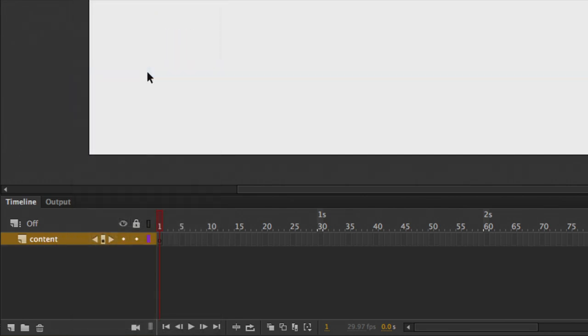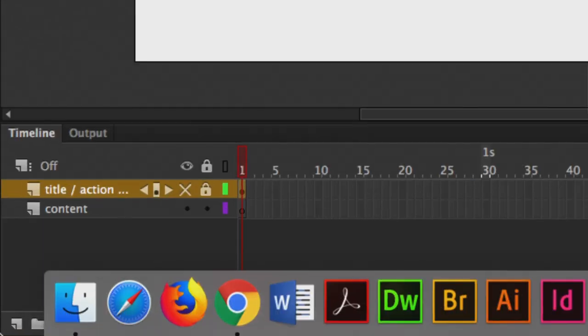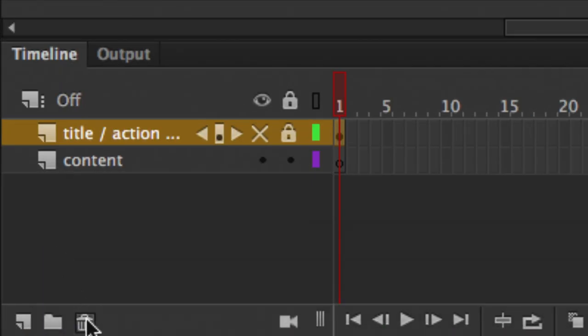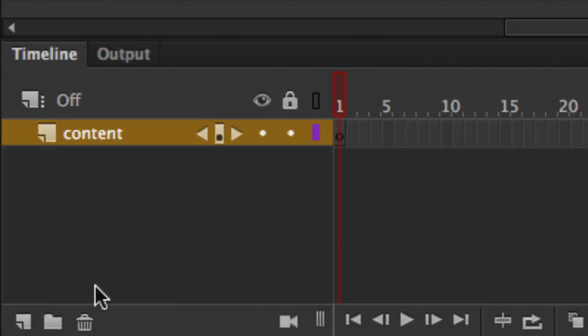There's another way, and this is the way I do it. Trash can. I'm a big fan of the trash can. Boom, just click on the trash can when the layer is selected, and it will throw that thing away. Okay. So these icons down here will allow us to delete. Not so much copy. Create a new layer. So if we wanted to have more than one layer, we certainly can. And then the middle one allows us to create a folder, so we can start organizing these layers into groups if we'd like to.